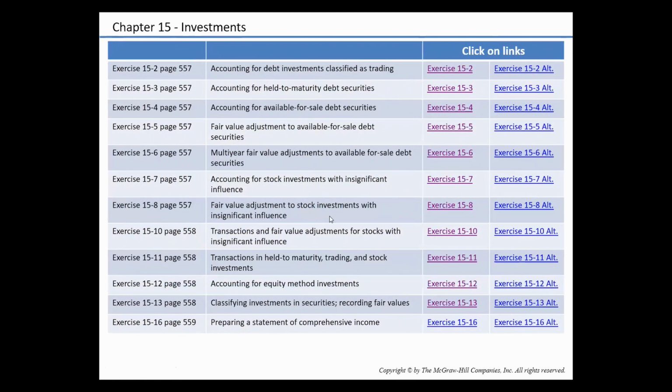We'll prepare a statement of comprehensive income. So we're going to use the following information from Prescript Company to prepare a calendar year-end statement of comprehensive income. So you have total comprehensive income of $9,400, net income of $10,000, change in value of available for sale securities of $2,000, which is a loss, other comprehensive income, which is $600, which is a loss, and a change in foreign currency translation of $1,400.